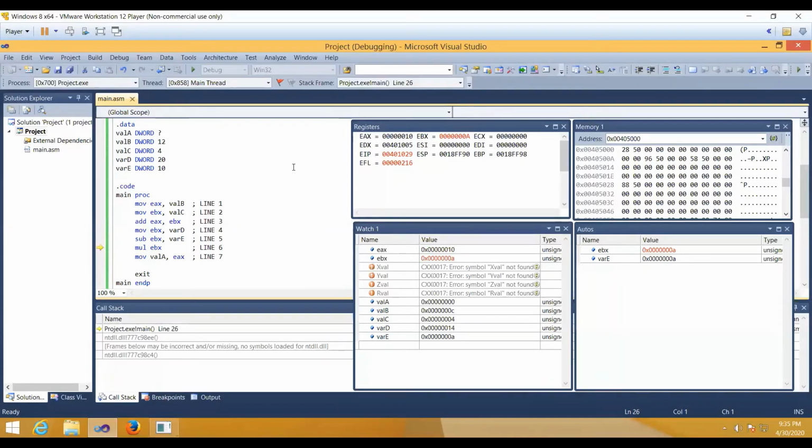Next, in line 6, multiplication using 32-bit operands. Multiply the value in register EBX with the value in register EAX. Line 7, move the content in register EAX, which is 160 in decimal, into val A. Here ends the debugging of question 5.